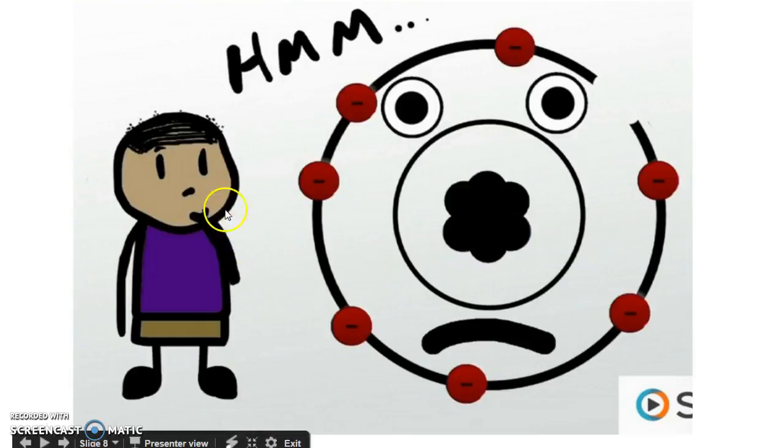So this guy comes up to Mr. Adam. He says, "Why are you so unhappy, Mr. Adam?" And he says, I only have 1, 2, 3, 4, 5, 6, 7 electrons. I need 8 electrons. I'm unfulfilled. So in order for me to be happy, for me to feel fulfilled, I need 8 electrons. I need this last spot filled. So atoms need 8 electrons. So that's the rule of octet.